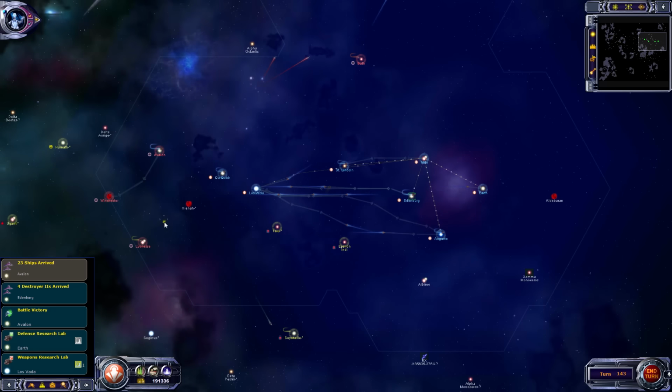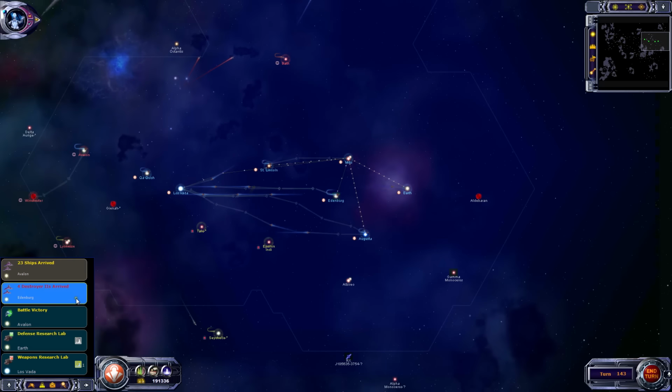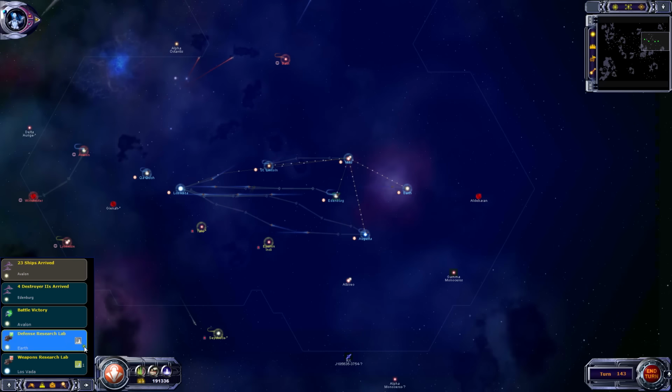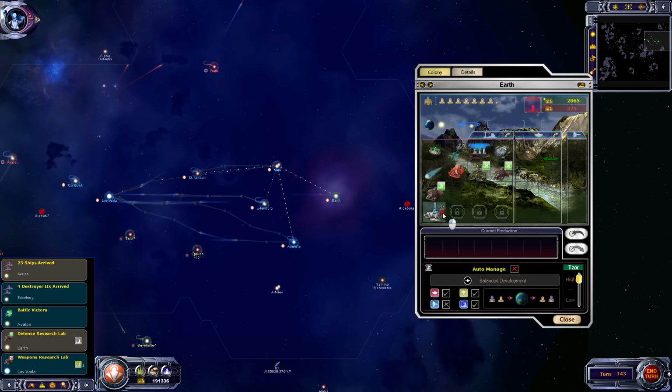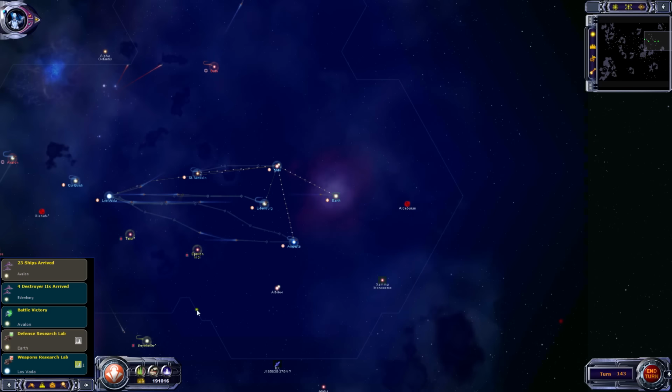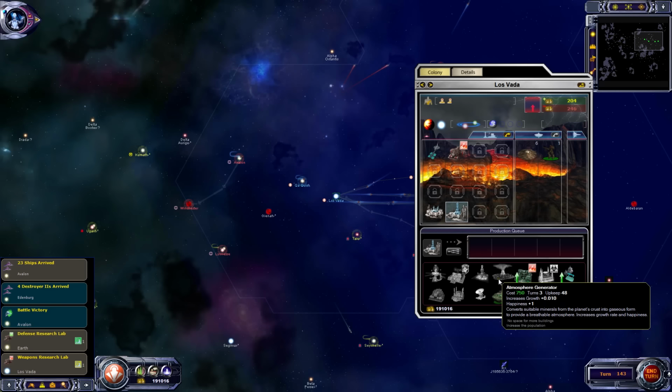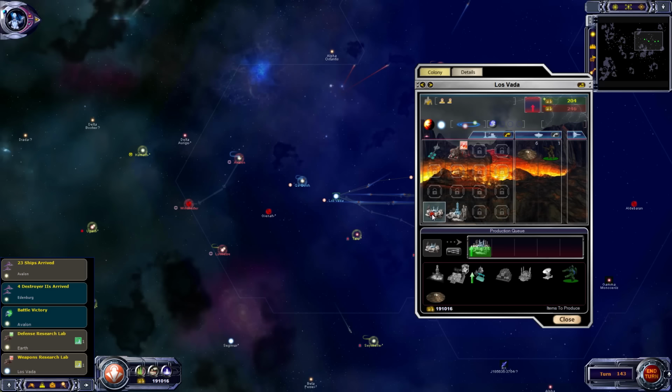So I think what I'll do is make peace with the Kaka, and then I'll actually attack them myself and see if I can exterminate them that way. It might be that we're not allowed to exterminate worlds unless we're the aggressor. Maybe that's what's stopping me there. Another research lab, and another weapons lab. Now, we need more population before we can build that one. But in the meantime, I can do that.